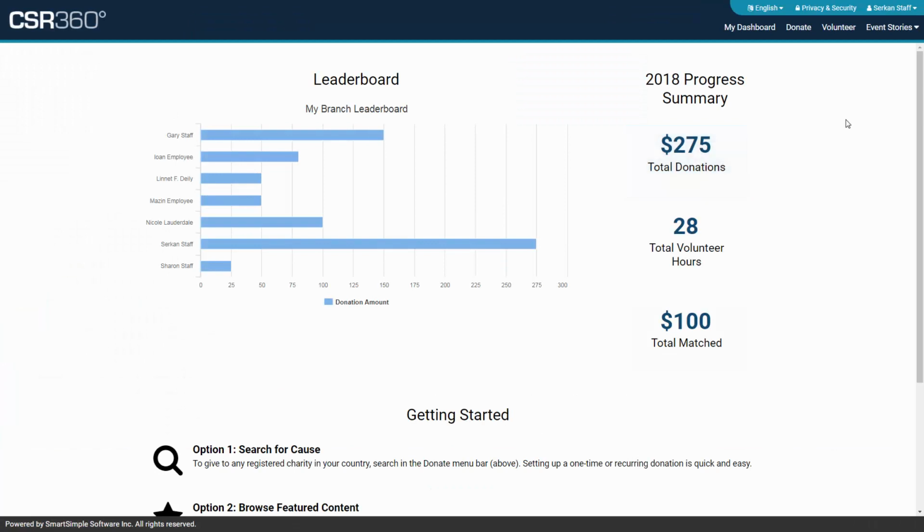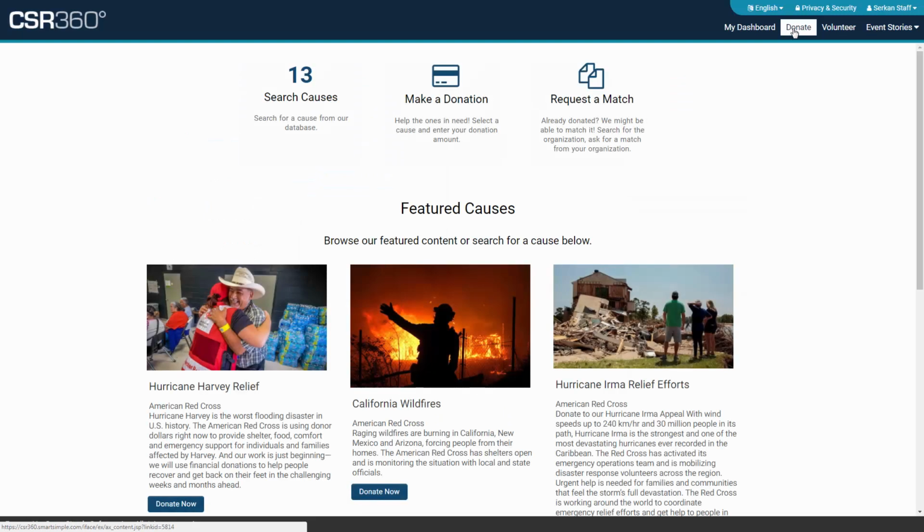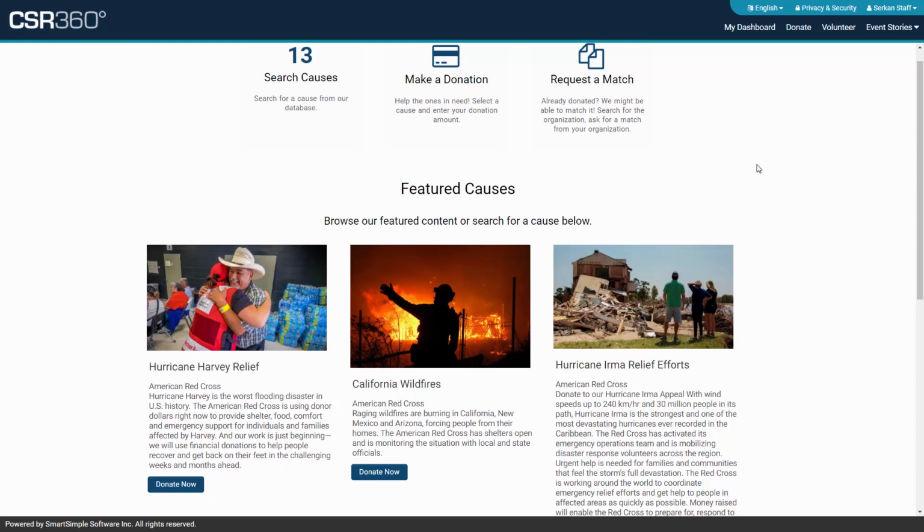As we're logged into our employee dashboard, we have the ability to look at certain statistics about our profile and our progress in a year. But we're focused on the donation part of this, so we're going to go under donate. There are shortcuts at the top which will allow us to look through causes that we can find and give our money to. Or we can click on make a donation, which will also allow us to add new charities to the system, or we can request a match if the charity that we gave our money to is eligible. At the bottom, we have the future causes section, which is also promoted to us through email broadcast.